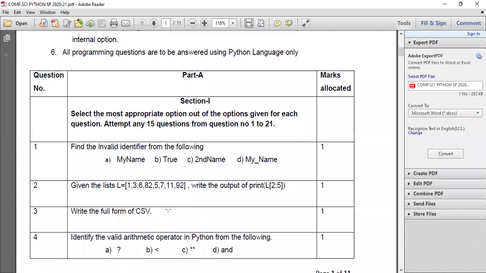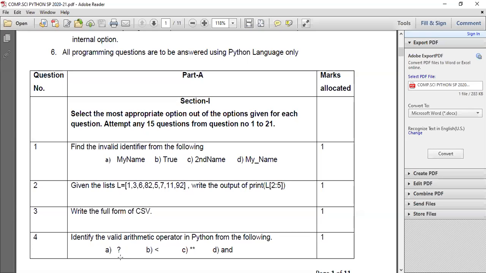What is the full form of CSV, comma separated values? CSV stands for comma separated value. Identify the valid arithmetic operator in Python from the following. From the given operators, you are to find out the valid arithmetic operator.